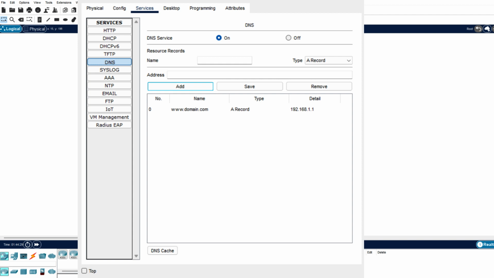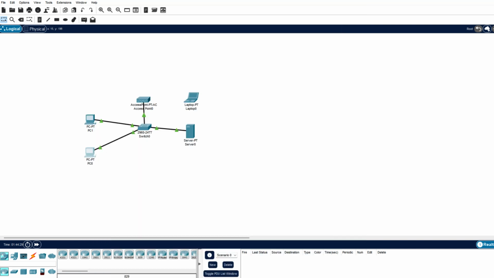This configuration will translate the text address www.domain.com into an IP address 192.168.1.1. The web service HTTP and the DNS service are in the same server.